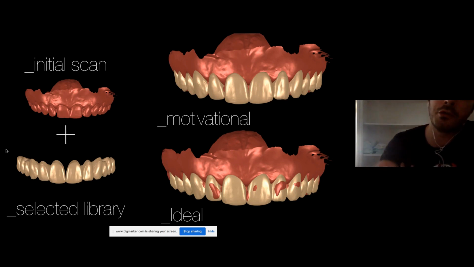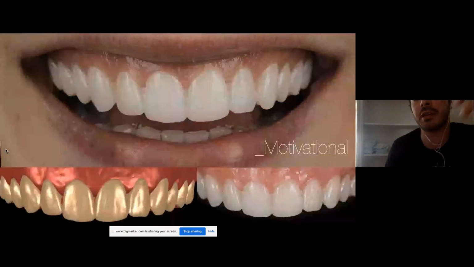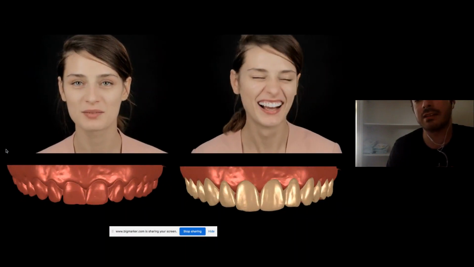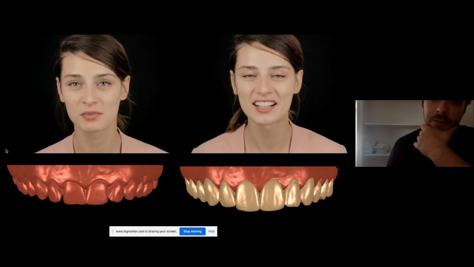Or you do it virtually for you to have a reference, and then you turn it into 3D and you create this type of motivational design, which is on top of the existing morphology, which is more buccal, and you transfer this experience, before and after, for patients.